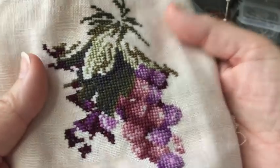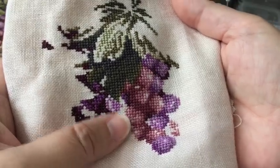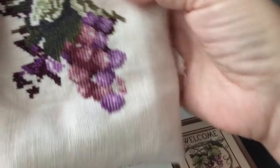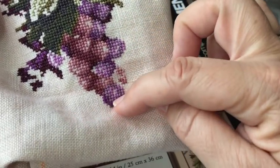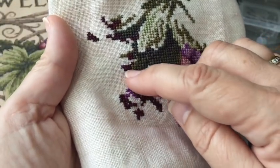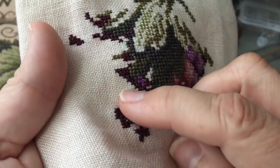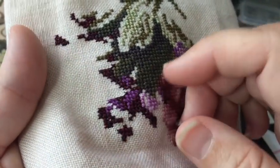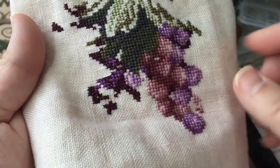Didn't get as much time to stitch yesterday because I was wrestling with photos for most of the morning into the afternoon. But what I did get done, yesterday in the video I was working on filling in the lighter purple in these grapes. I got all those done. Got some done over here. I had some of these stitches with only half stitches, the maroon and navy blended thread, so I finished those, and then I did these down here.